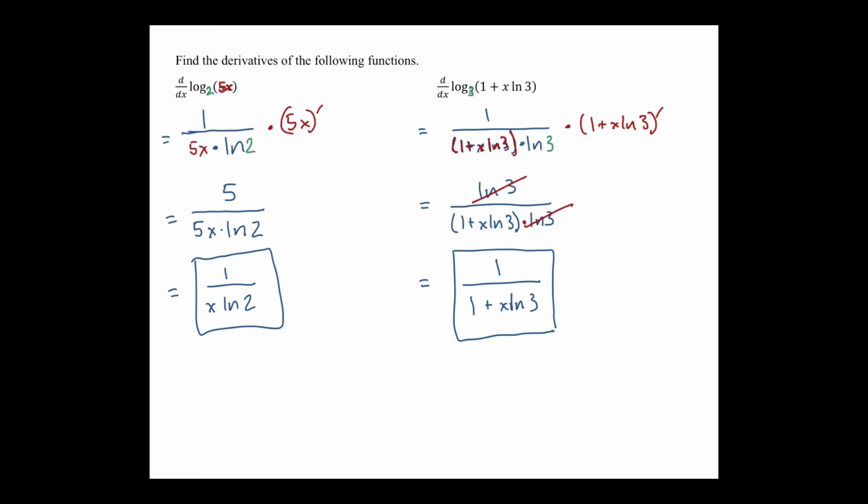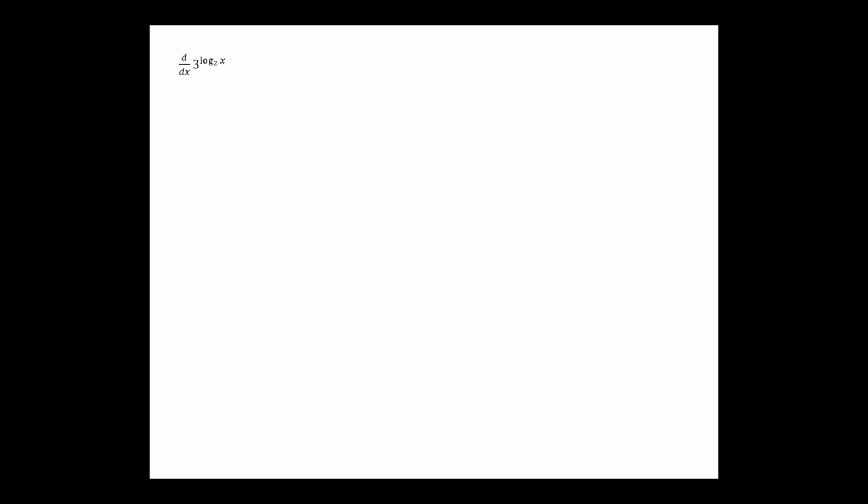And because we were using 3 so much there, we're going to do a third example. Another one involving 3. I'll give you this one for free. All right, so what is our outer function? What is our inner function? So our outer function here is 3 to the x. It's exponential. So when I take the derivative of this, the derivative of 3 to the x, just remember, is going to be 3 to the x times ln of the base, which is 3.